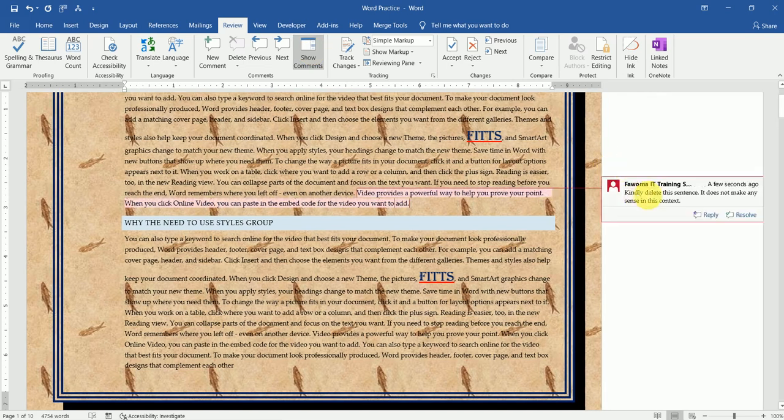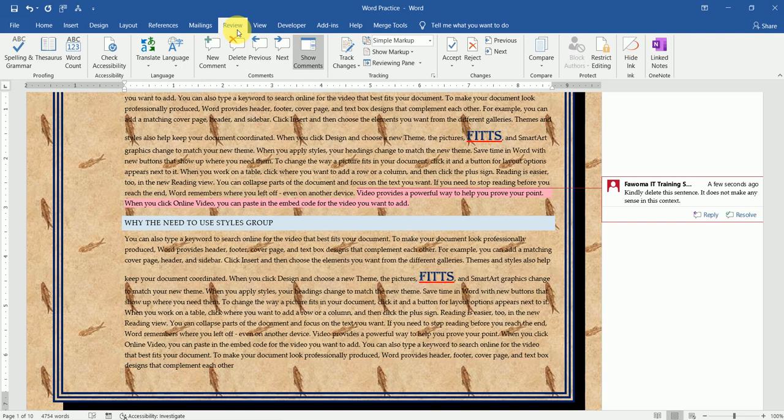Then you know, okay, the person said I should do something to this. So how do you do that? Then you delete based on the comment the person puts in there. Then you can delete this comment if you want to. So delete all comments in the document, or you can navigate to all comments within the document one after the other and delete them at will. So this is how you use the comment group under the Review tab.